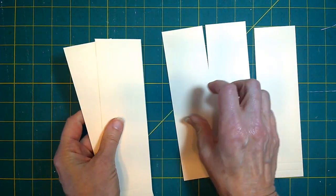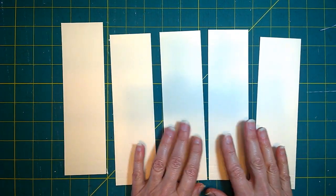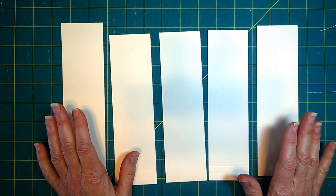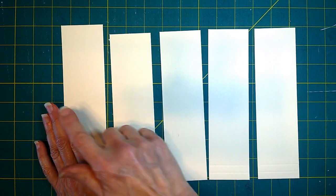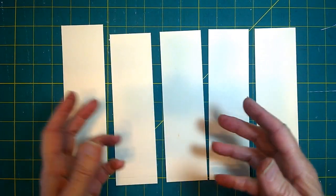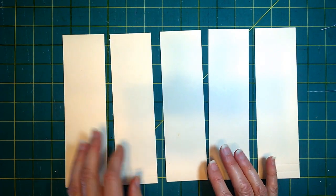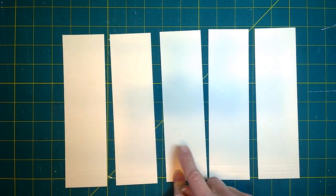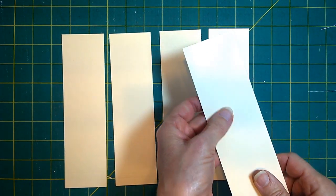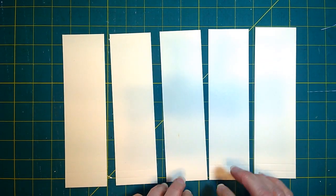So anyways, once you have all this done, the first thing that I did was to put some kind of a background on it. Now, Creative Cafe Girl used time cards, and she cut them slender like this, and she used time cards for the background. But I didn't have any, and not everyone does. So this is why I thought the file folder or cardstock in this sort of a creamy manila type of color would be really a good base.